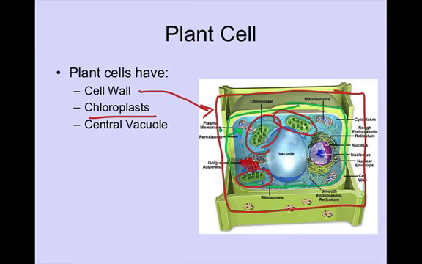Finally, the plant cells have what is called a large central vacuole, and in your coloring sheet you colored that blue. It's very large in the plant cell so that it can store water. If water leaves the plant cell, if it exits out of the vacuole, then the cells are going to shrink. If you add water to a plant, this vacuole is going to fill up and then the plant will come alive again.